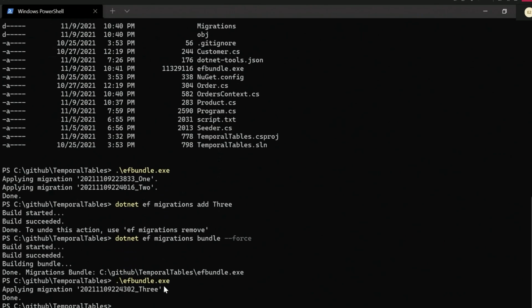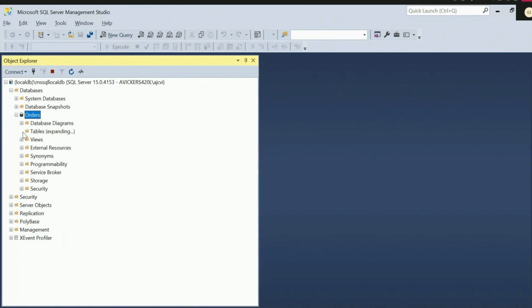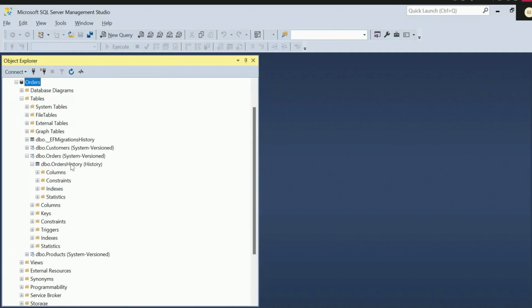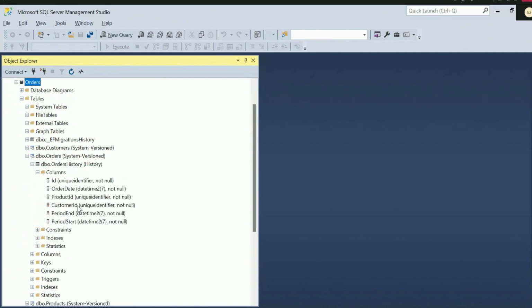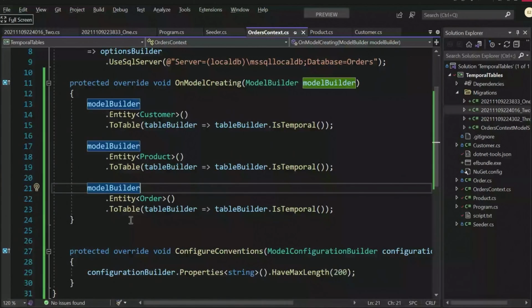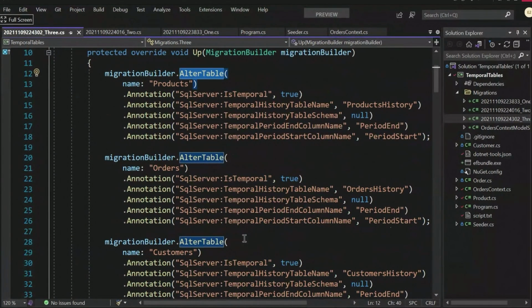And if we go back to SQL Server Management Studio and refresh the database, look at the tables, we'll see that now these tables say system versioned. That means that they're temporal tables. And if you look inside, there's a history table with all of the columns duplicated without their constraints, because this will have lots of additional rows for each primary key in it, which we'll get back to later. So now we have basically migrations has now created temporal tables for us in the database. In fact, if we go back to Visual Studio here and look at the migration, you can see it did that by doing alter tables and creating the different parts that were necessary.